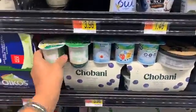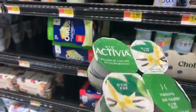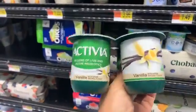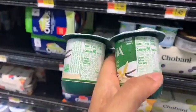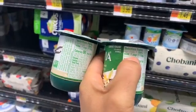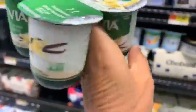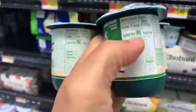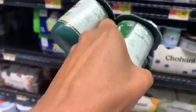So one more in my bad list is this one here. Now this one, because it's in these smaller containers, can be deceiving on the label. So you have to do a lot of math in the grocery store to figure everything out. So when it says serving size 1 cup, this is what they're calling a cup, even though this is only, I think it's 4 ounces. Yeah, it's basically 4 ounces, and that's what they're calling a cup. So make sure you understand what's a cup and what's not if you're following other dieting programs.